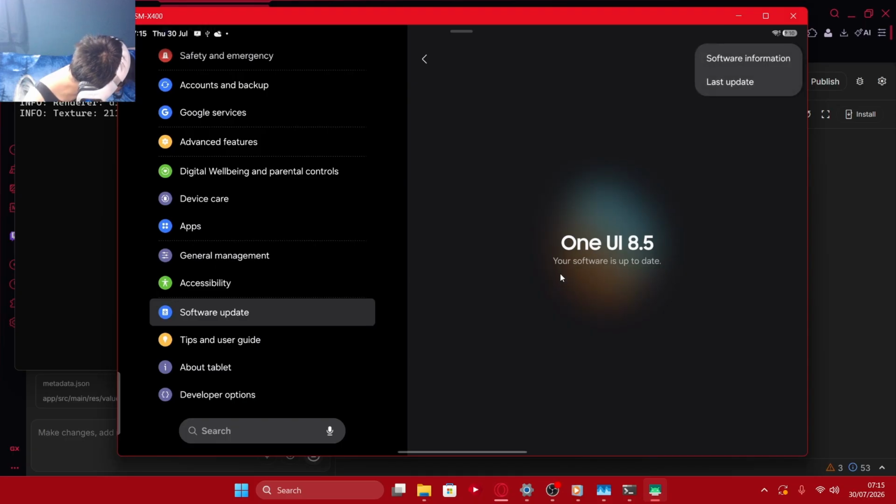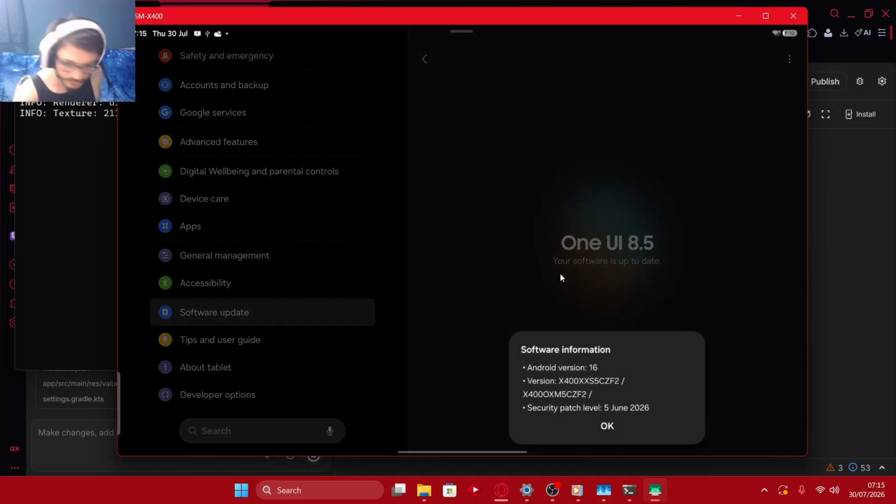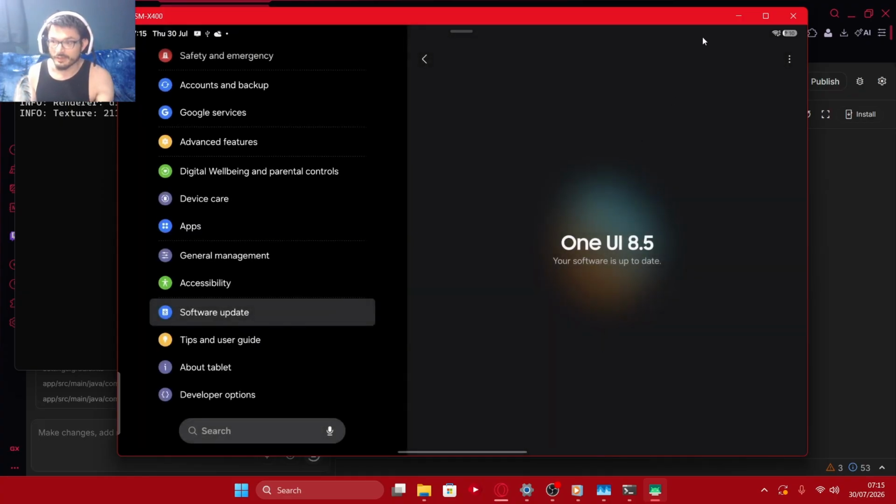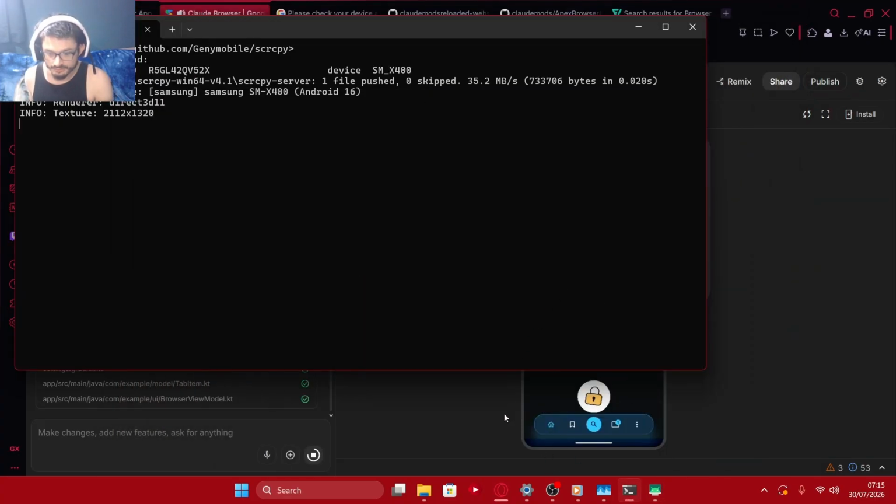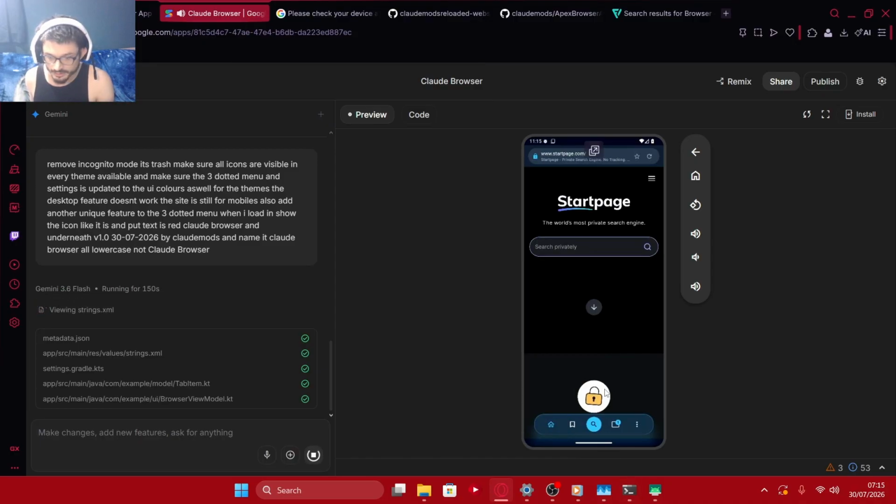Every single one of these Android devices that I have, the Samsung S25, S26 and S24, are all running pretty much the same software. So I don't know if it's going to work on any other phone other than these, but it is showing that it's working on the Google Pixel, as you can see here.